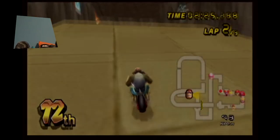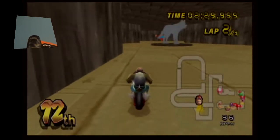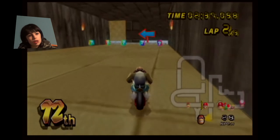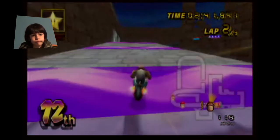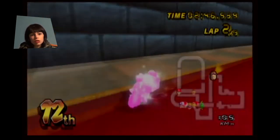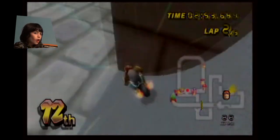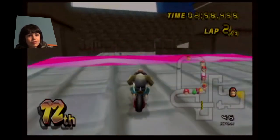This is the part where I was doing really well. We waited until this part where I thought it was a jump. This is the part where I was doing pretty well until I hit that wall just now. Oh, I sort of was in. Absolutely. For God! That was so annoying. When I did that, that was so annoying.